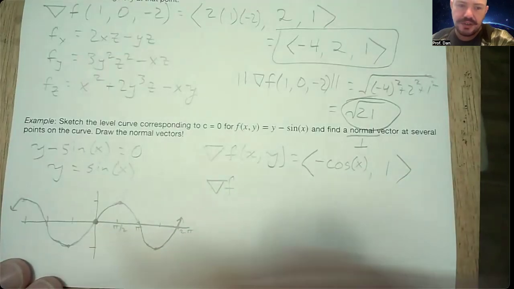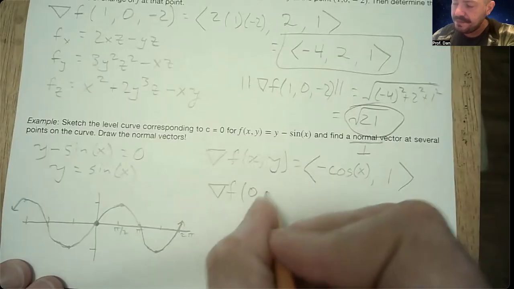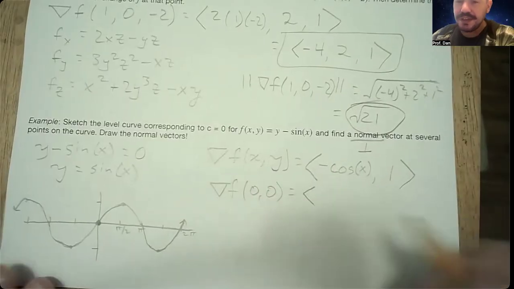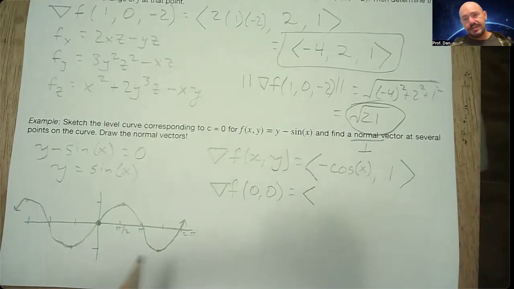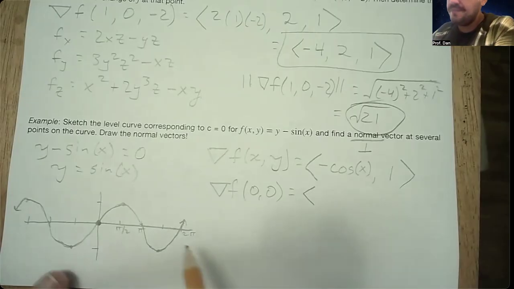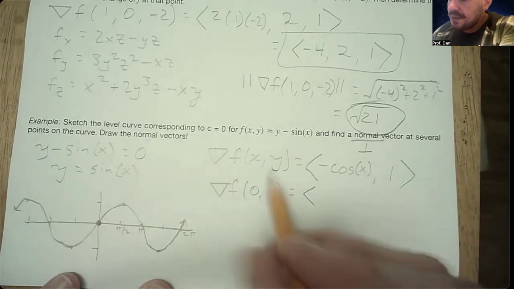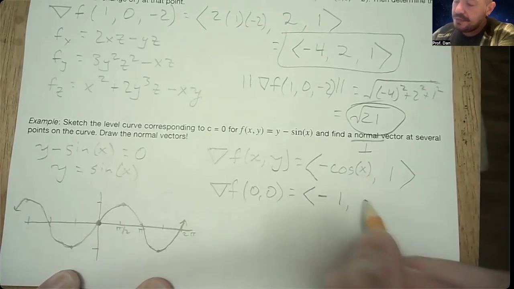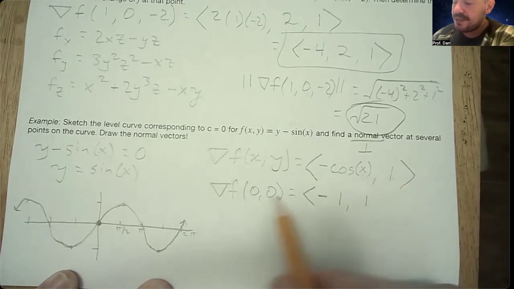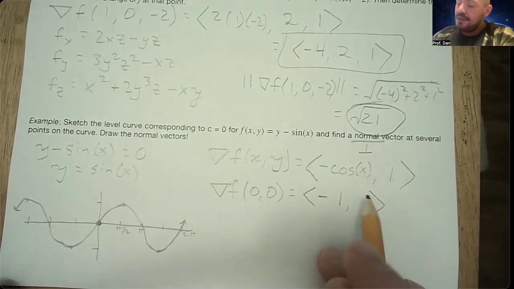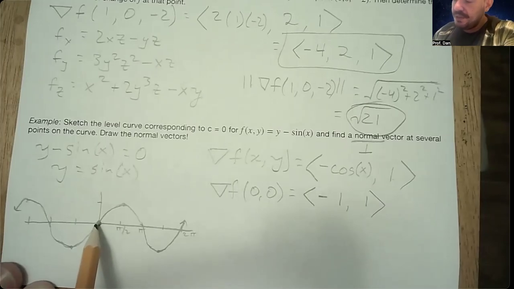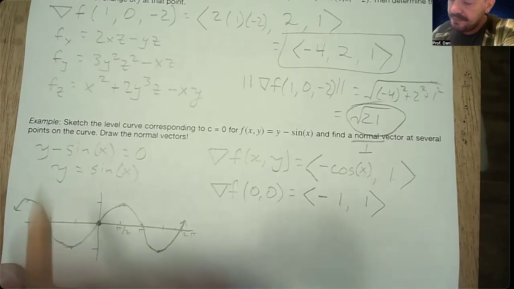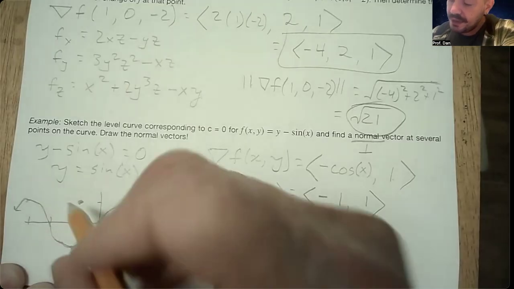Now we want to find this vector at different values of x, y. So let's say I start over here at the origin. Here I'm just plotting points that are easy, just to see what it looks like on the level curve. This isn't something you would get in the homework where you randomly have to pick numbers yourself, but it's illustrative in nature. So if I let x be 0 and y be 0, this component will be -1. This component is going to be 1 no matter what x and y are. So if I start at my origin, I'm going to go to the left one, up one. That's going to be the terminal point. Then I draw my vector.